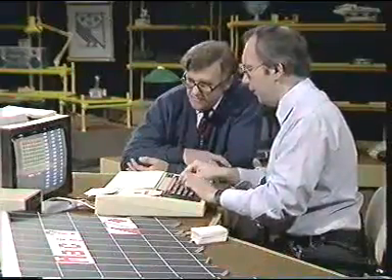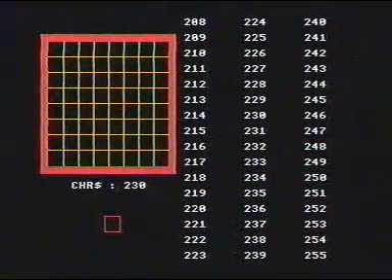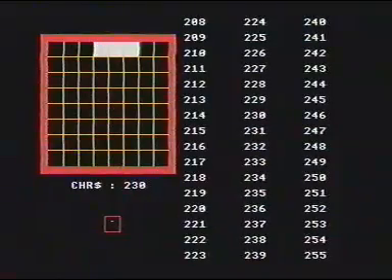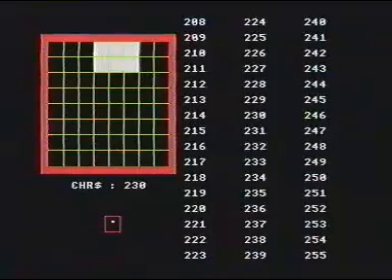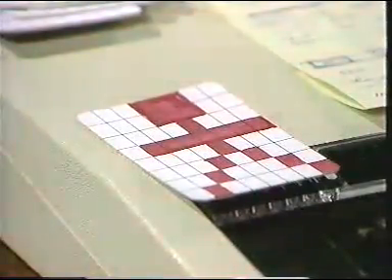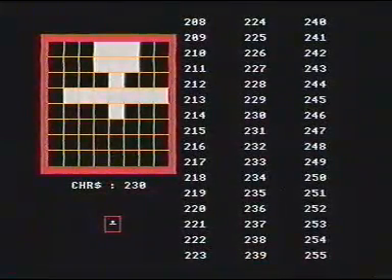Clear it, select character 230, and now it's ready to let me copy the dots from the card into the computer. So I'll move a little cursor across, and we want that pixel illuminated, and that one, and that one. Down to the next line, and this is part of his head. I can just turn the pixel on by pressing the space bar. That's a special program that's been written for us. If you had to do it yourself, you could do it yourself, but it would be rather more tricky. Yes, indeed. It's useful to have a program to be able to do it. Yes. Right, a bit of body in there.